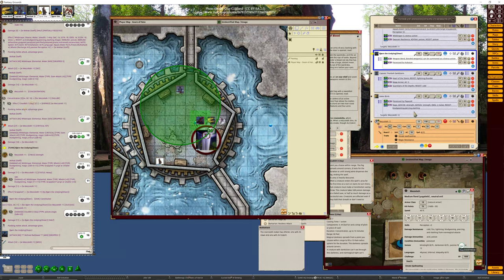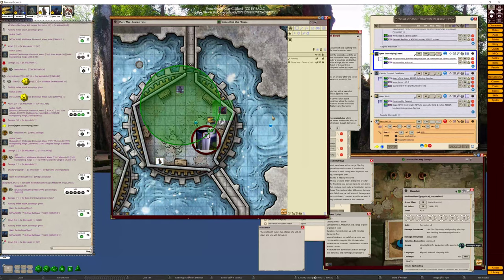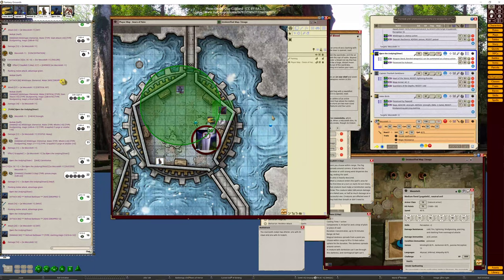Just not gonna let me hit this thing, so I'm gonna scoot this way, which is hopefully out of the thing. Yeah, you're out of range of the gas. And I'm gonna take my second attack at number 12. That's absolutely a hit. Yeah.